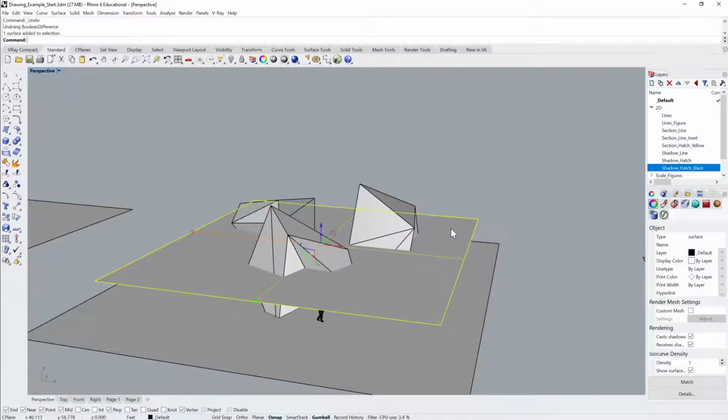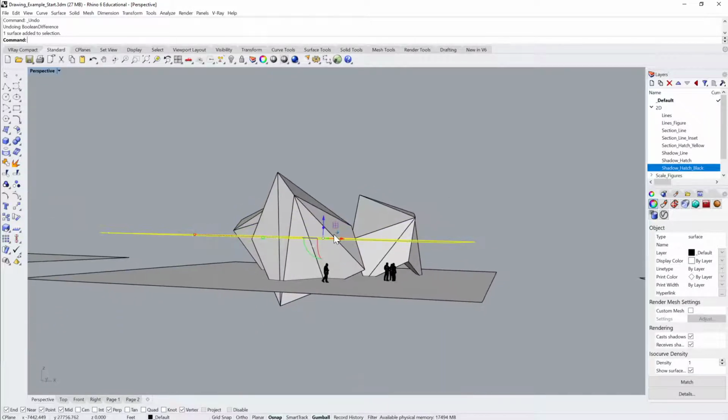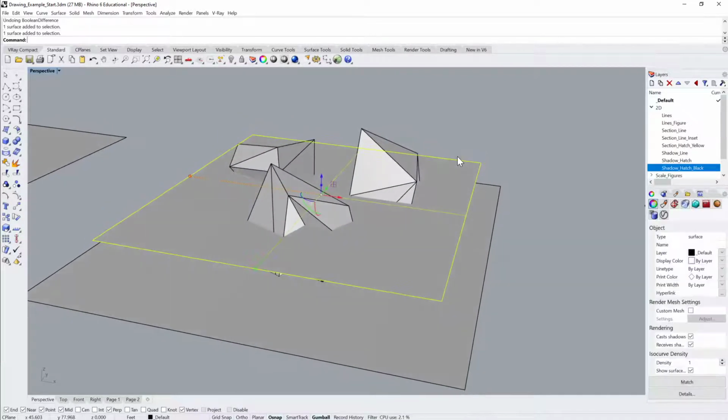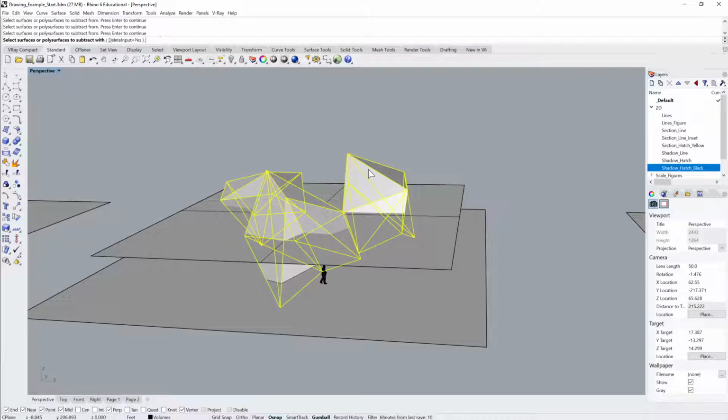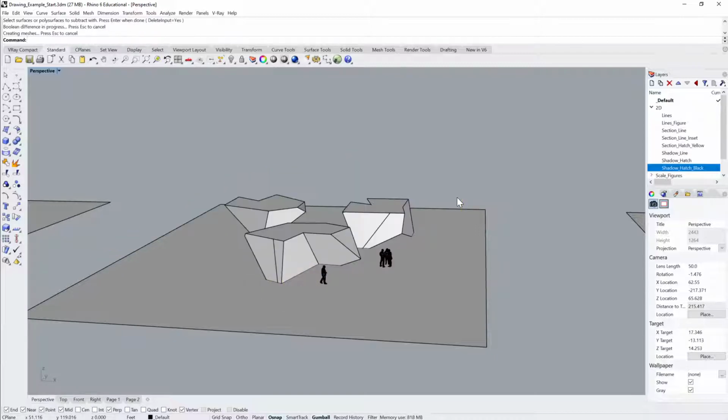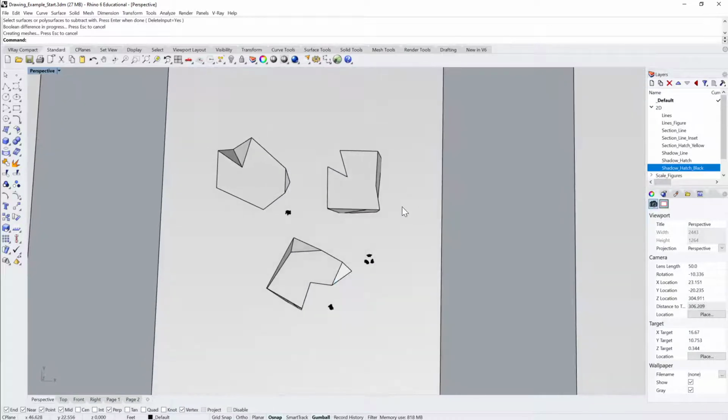It's just a single surface, right? I've actually set that up on purpose so I can show you how to fix this if it happens to you. If you want to use a single surface to Boolean objects, and it Booleans the part that you want to keep, all you need to do is select the object that you're cutting with, type flip, F-L-I-P, hit enter. It flips the direction of the object. Now, when I run the Boolean difference again, select these objects that I want to subtract from, enter, subtract with, enter. Okay, cool. Now I have what I want to see.